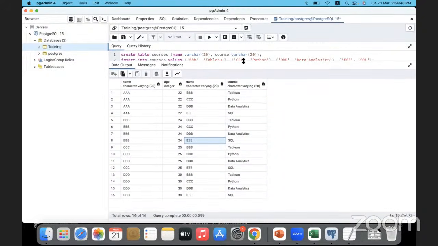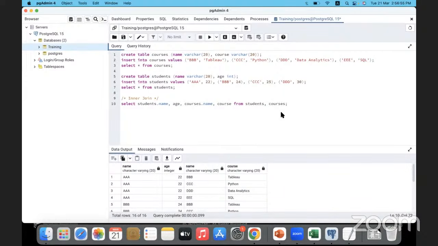We never do such a thing. Unnecessarily, it is leading to multiplication of the data: 4 by 4, 16 records. And imagine tables with millions of records, and if you do this. So we need to clearly specify how we want to join. What type of join and what is the join clause? Only when those things are specified clearly, we will get the desired output. So I need an inner join where I want to fetch these 4 columns which are present in 2 different tables, right?